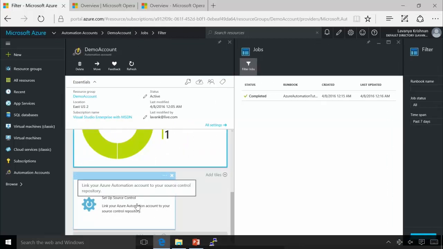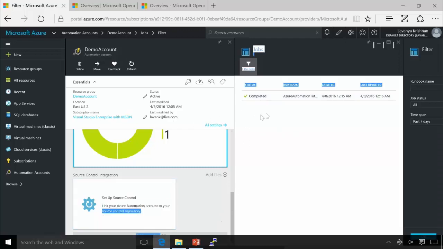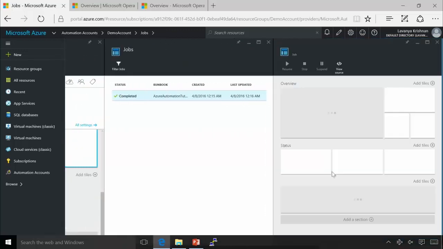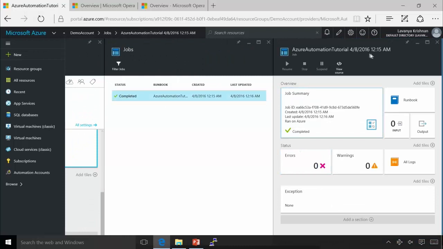Okay. And then in addition, you also have source control integration. You can connect it to your repository. I'm not going to go into the details here, but you can connect to your private repository that you have, which right now we have Visual Studio TFS integration and GitHub integration that you can go into. Now, let's go back to the one that we have created. So we have one runbook, which is the Azure automation tutorial. This is the status of the tutorial that I ran. We have no errors, and it ran successfully. I'll go into the details of what this actually does.